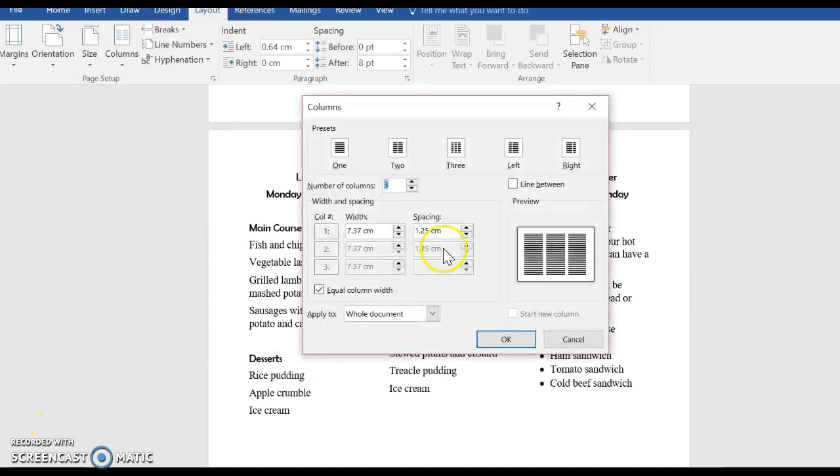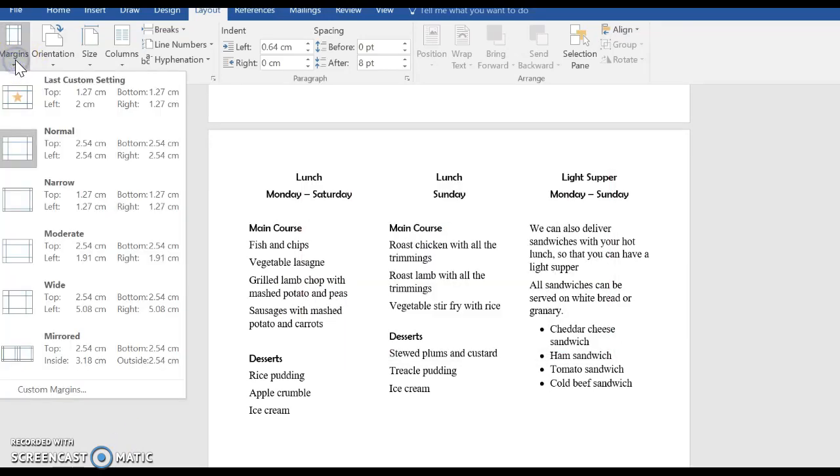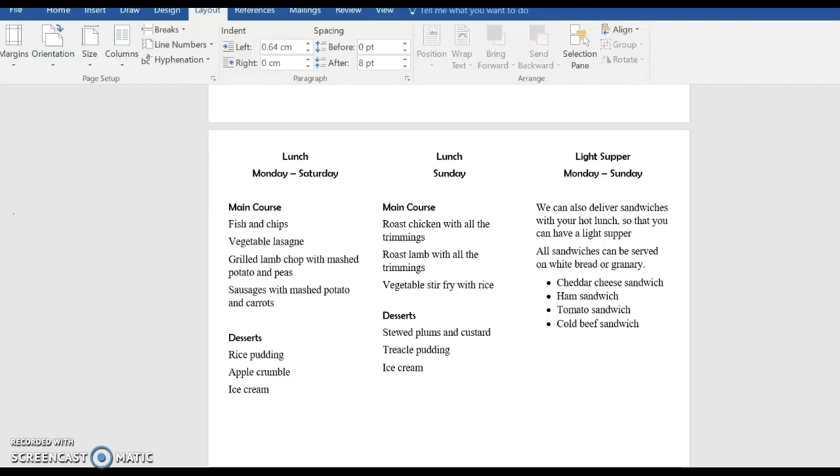You're going to need twice as much spacing between the columns as you have for the left and the right margins. So if I come up here to Margins, you'll see at the moment my margins are set to normal, and my left and my right margins are 2.5 centimeters. Now that's quite large if you're designing a leaflet, so I'm actually going to change that to narrow.